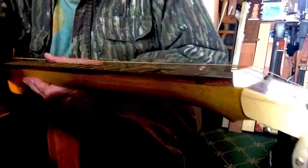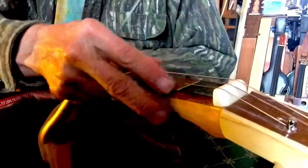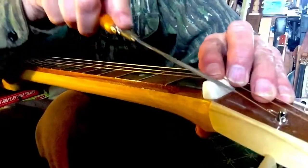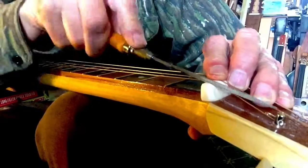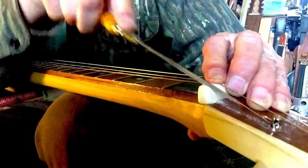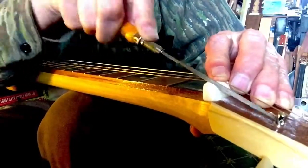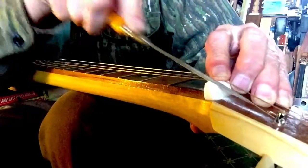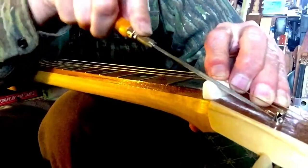So I'm going to start bringing this down further and further but I have to do it in this other position. Let's see if I can get the camera to see what I'm doing. I'll move out the treble string. I'll be able to aim my file right at the tuner that I'm shooting for, so I get a little angle in my notch. And I point down towards the headstock so I get it at an angle — the notch has to be nice and clear to the tuner.